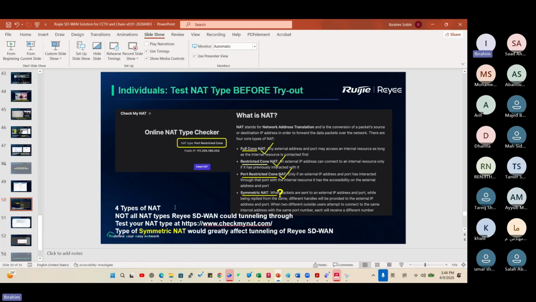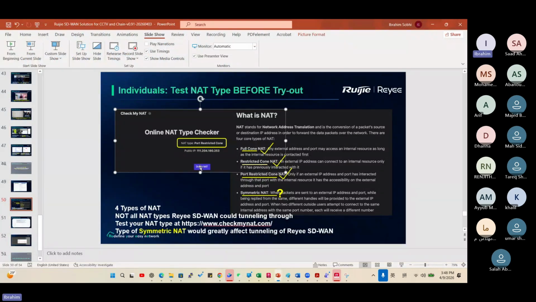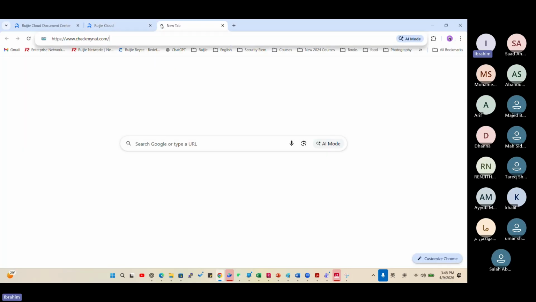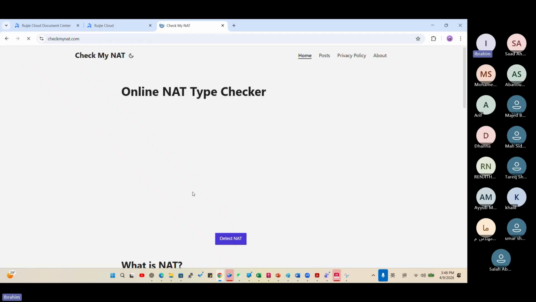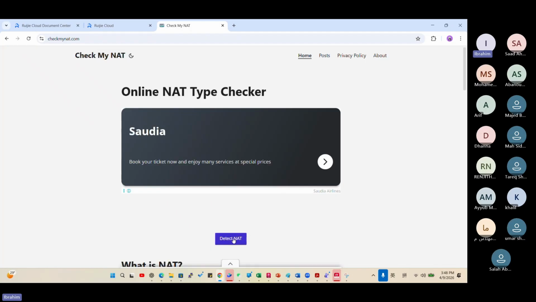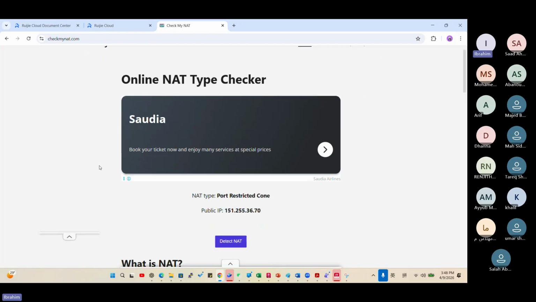To avoid any problems, first you just need to go to this website, check my NAT. This website will check which NAT your service provider is using now. For example, here I will check my NAT and detect the NAT. Am I using symmetric NAT or not?